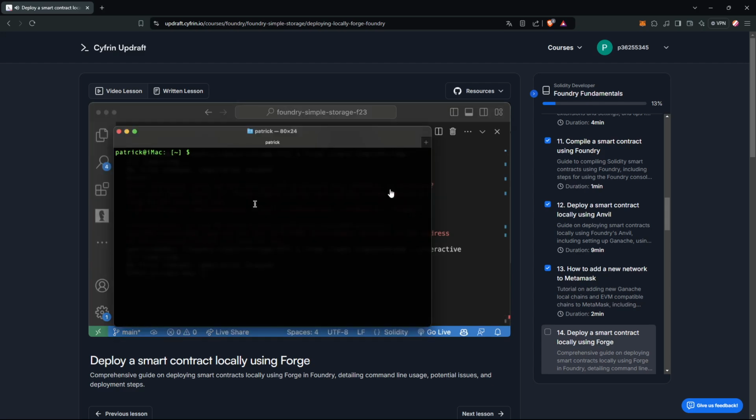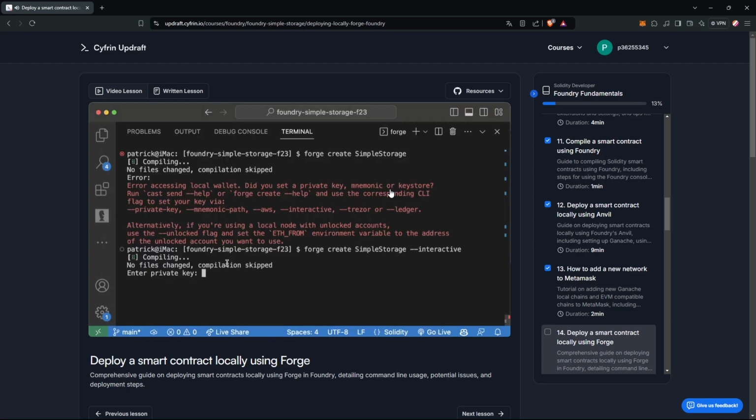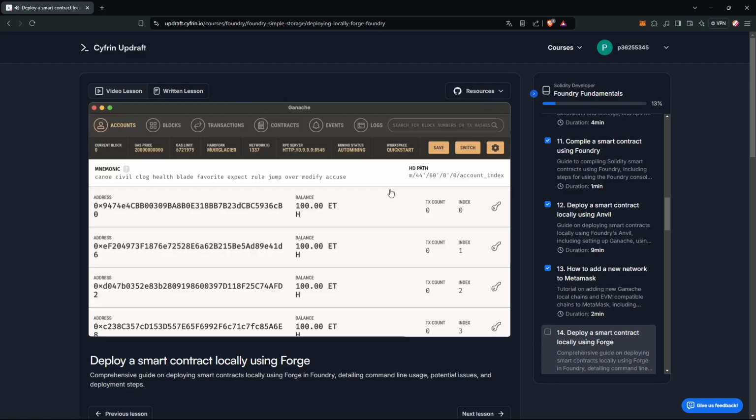A much better option is to use your own terminal as opposed to something like VS Code, which might send data, or Gitpod. Since we are just developing and practicing, it's fine to paste our private keys here because this is a private key that's not going to have any real money, right? It's a fake private key.